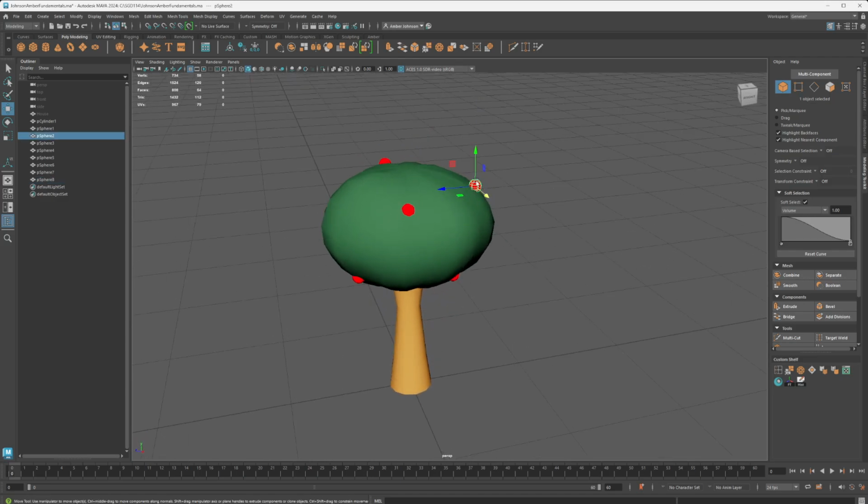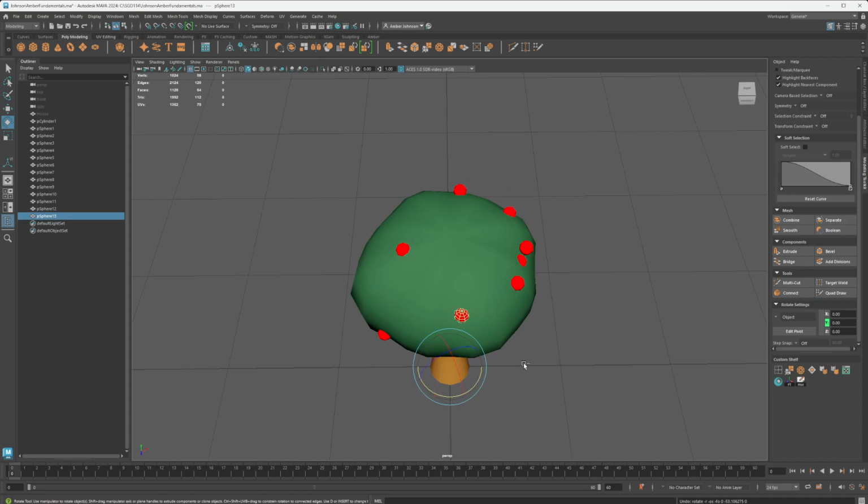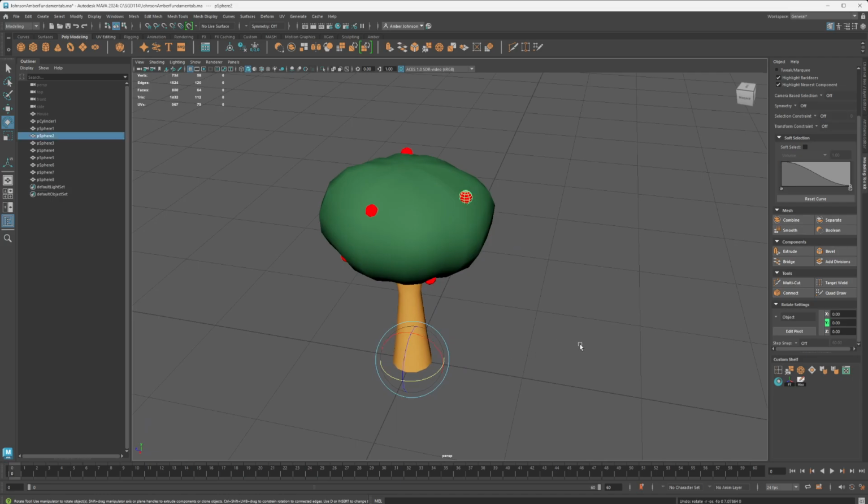So watch this. I have my apple. I'm going to change its pivot point to the origin. So I'm actually going to hold down the X key as I move my pivot point so that it snaps to the grid, because what I want it to do is snap directly to 0, 0, 0. Turn edit pivot off, because now if I rotate it, notice it's rotating around that origin. So if I were to place one, Control D, Control D, I can easily place this in a ring if I needed to, so that these are evenly dispersed around. But again, not something we need for this project, but it could possibly come in handy for another project.